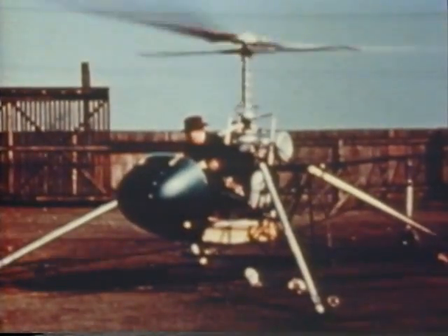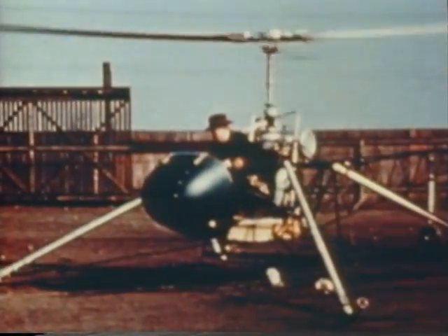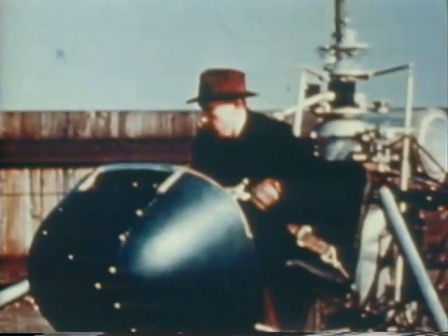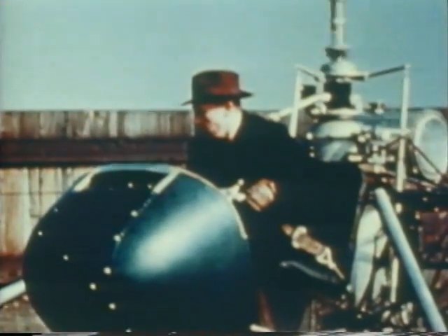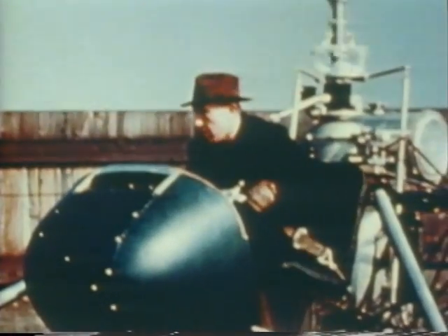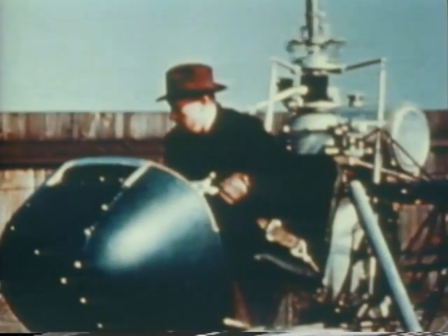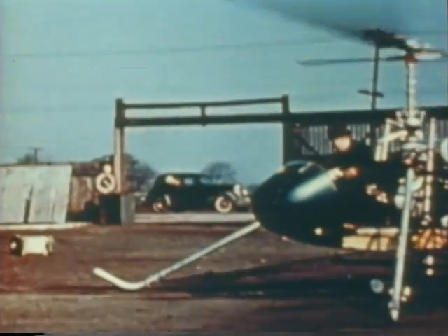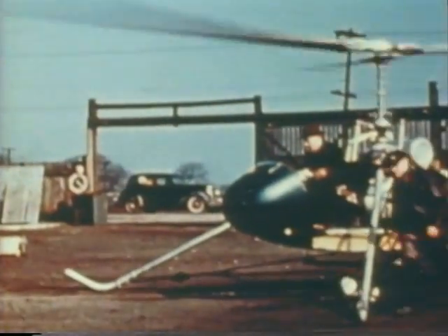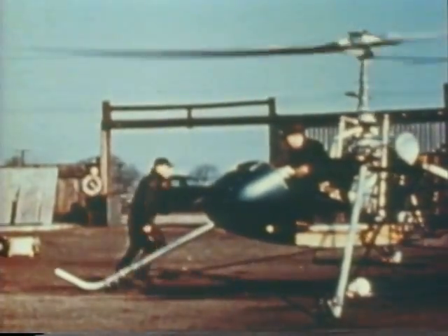Here he is running a test in the yard, tethered to the ground. You can see to the left of the machine along the fence there a cable — that cable is holding the machine. We do not have the beautiful shiny tail boom anymore, because of course we lost it in the wreck. Here we have a welded structure instead, and the back end of it is attached by a cable to the man over by the fence holding that dial there.